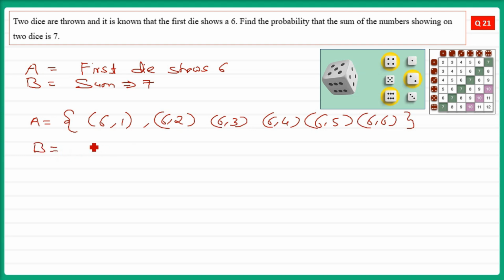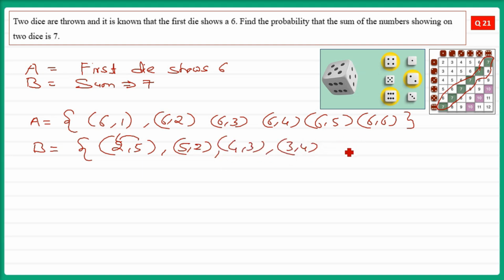Now coming to the set B, sum should be 7. So now this whole line which you see here, just take the row and column die number, they will give you 7. Only in a set you have to be careful that the same entry is not allowed multiple times. So 2-5 and 5-2 both are 7. Similarly 4-3 and 3-4, if you add them, they will also give you 7. Then 1-6 and 6-1. Again, add them, you will get a 7.